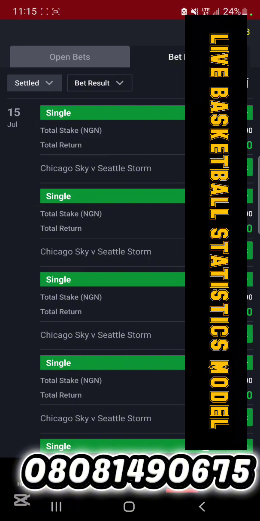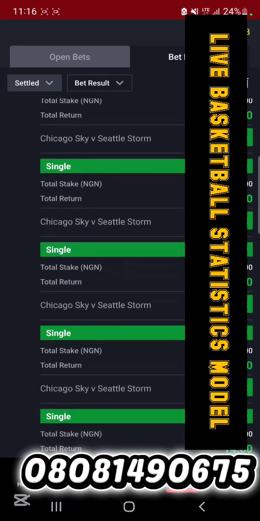So there are always available options in the system. Not all games will be eligible, but if you follow it up, there are some days with up to 100 gameplays on the basketball system. You get inclined to the system. It's actually a quite decent one. The wins are quite steady, the odds are also quite good, and the winning rate is high. It is quite high, I won't lie about that. Some days you stake 10 games, you win the whole 10.